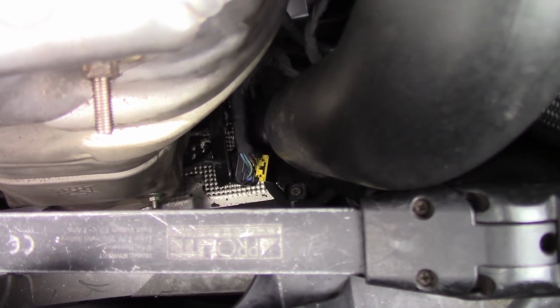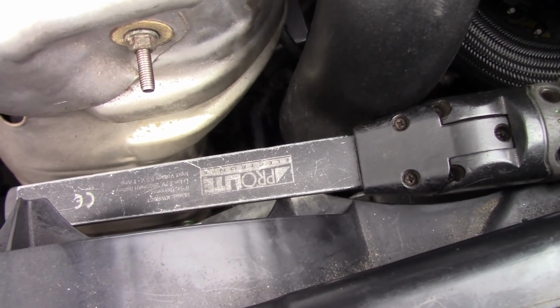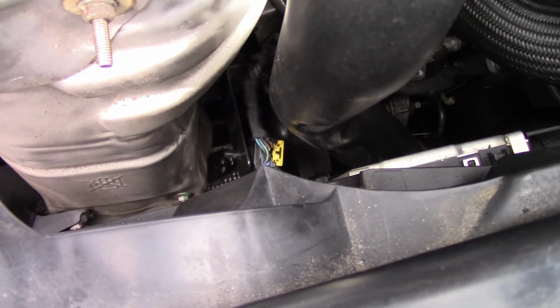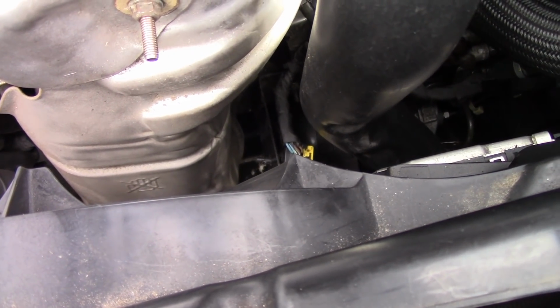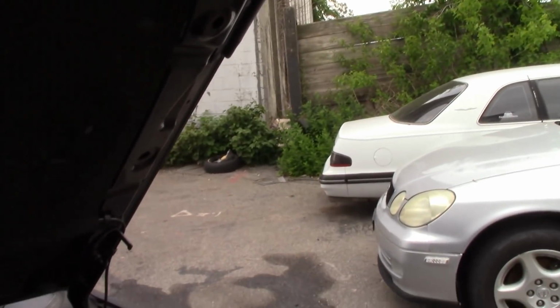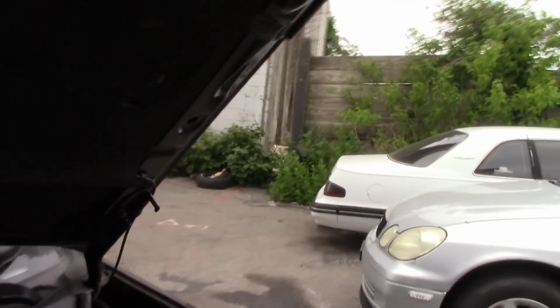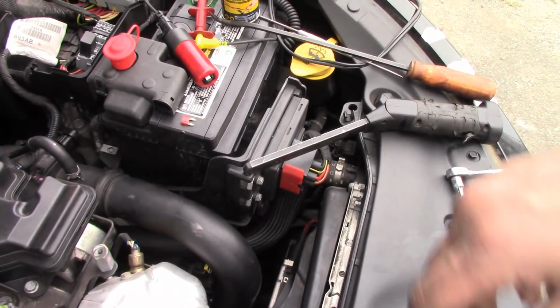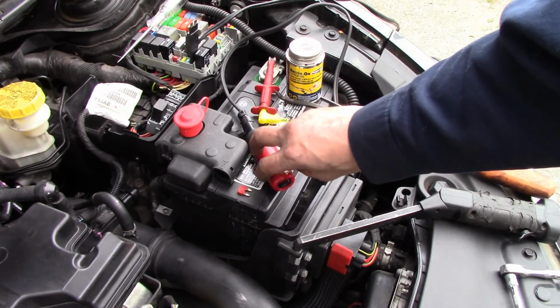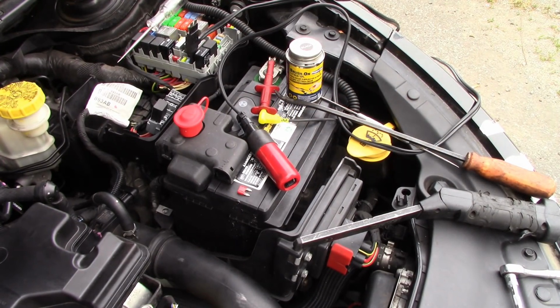All right, so again, I don't know how much you're gonna be able to see here, but if you look at that yellow connector down there and follow the harness back, it is now where it's supposed to be. It is no longer rubbing against anything, and it's insulated, and we're going to turn the key on. Again, I'm going to verify that I no longer have a short to ground. Here's my circuit breaker that's tripped. I'm going to put it back, find my key. Key is on.